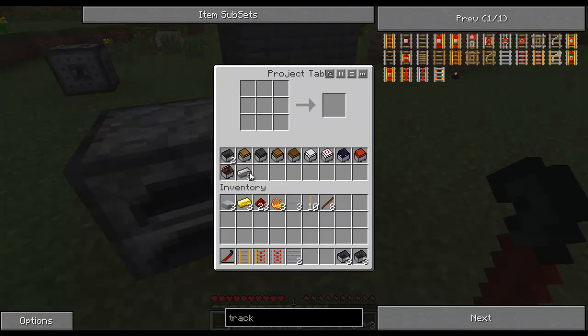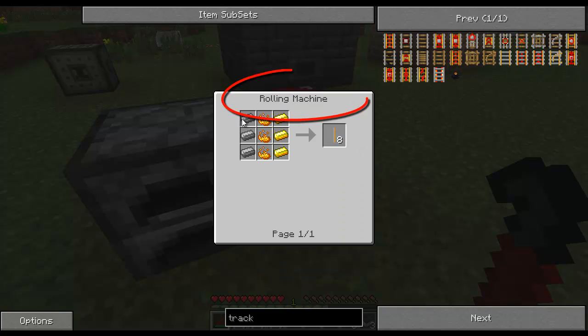And I'm going to go in here, going to make 1 stone tie to go with my other stone ties that I already made. Make a stone rail bed, and there, that's our first component for the high-speed rails. The next one, though, is the high-speed rail itself. Now, the high-speed rail is made out of steel ingots, blaze powder, and gold ingots.